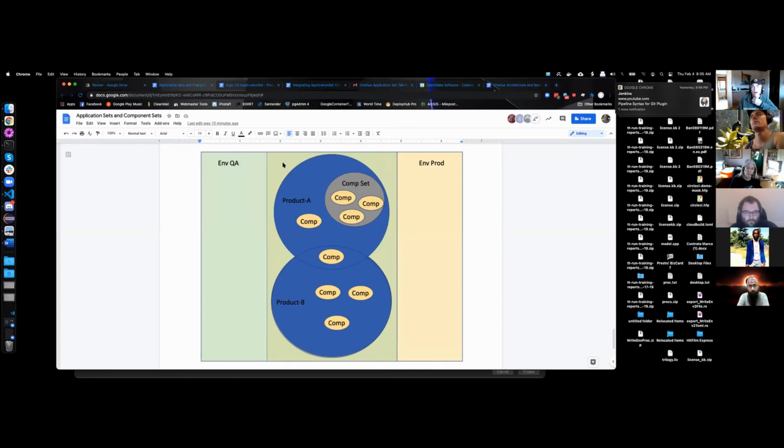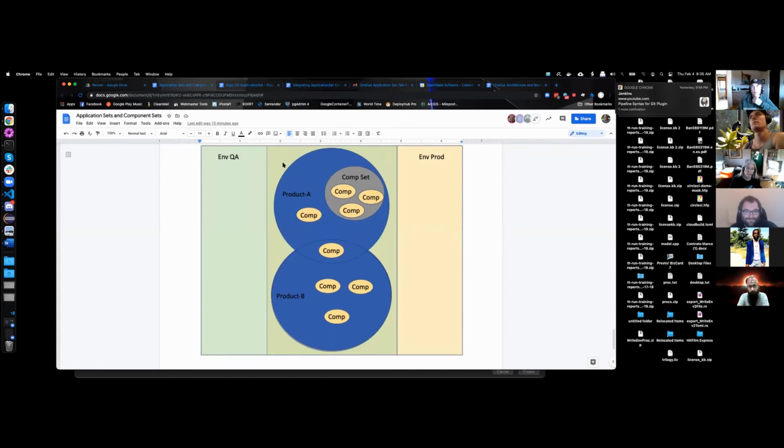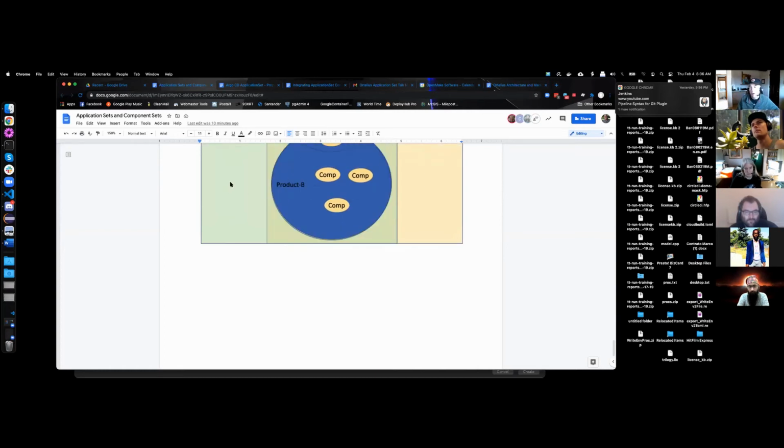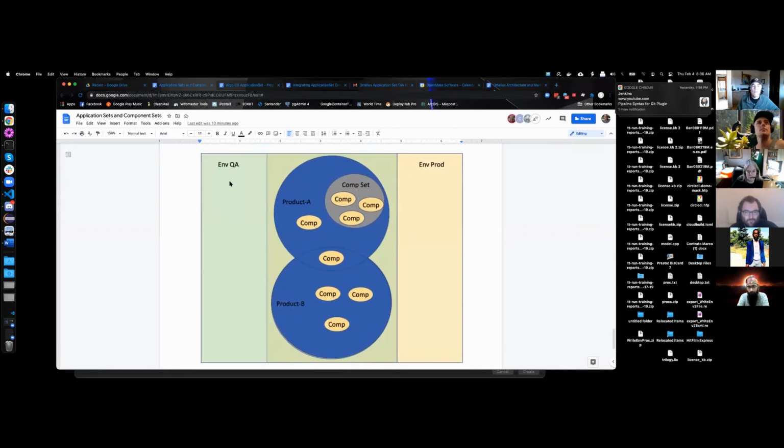These relationships are very hard to draw because not only do you have relationships at the product level, but we also look at the deployment of where it went when we're bringing in the environment world. So that's Steve, I have a question to clarify on the GitOps side and Argo. In Argo's world, everything in the product A circle would be stored in an environment repository, including the shared component. Is that correct?